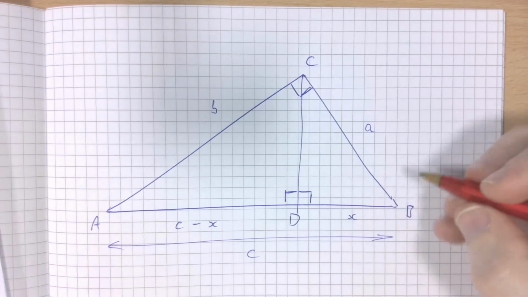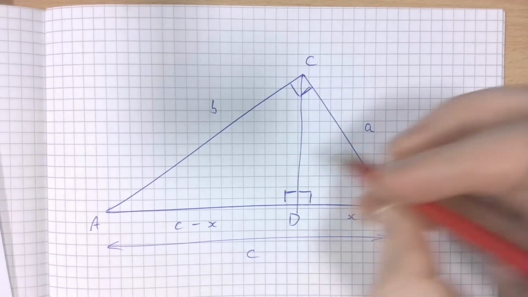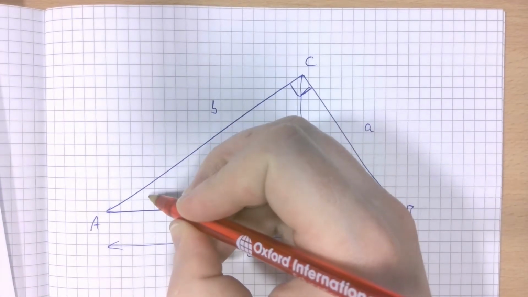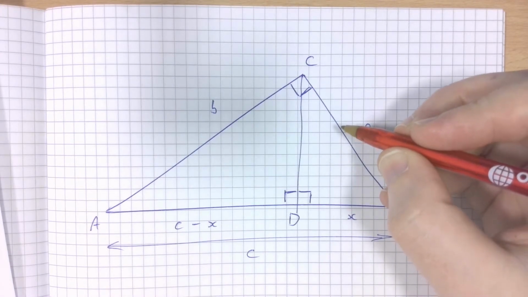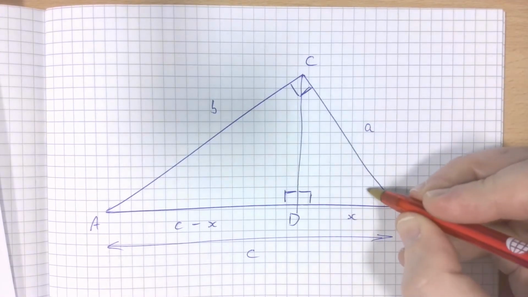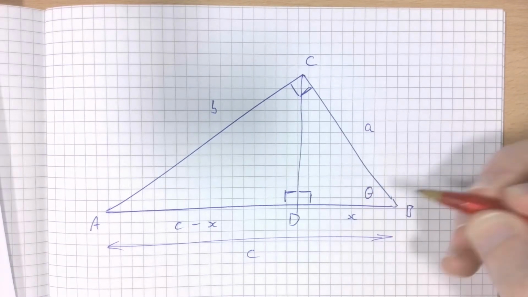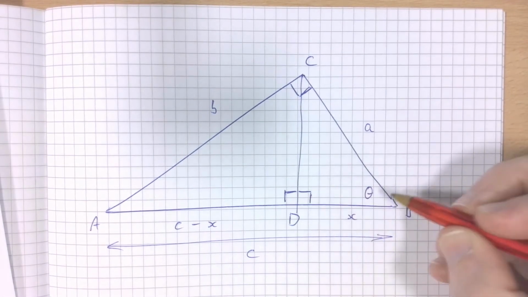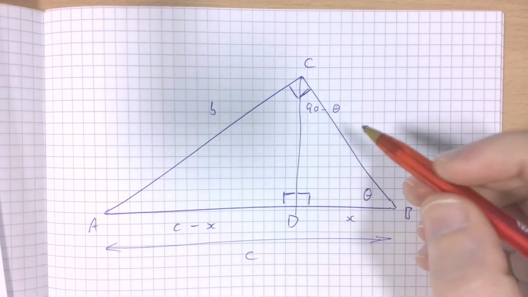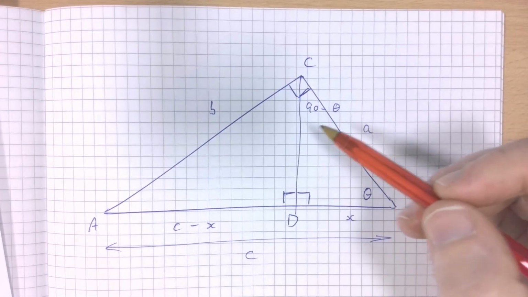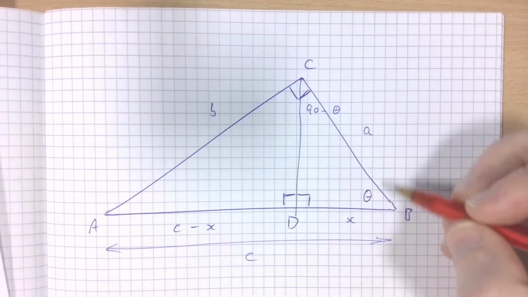Okay, so let's begin. If I choose to label this, what should I choose? I can choose to label this angle here as theta, let's say. So this is 90, this is theta, this angle up here has got to be 90 minus theta. I'm filling in every single angle for a specific purpose. I'll come to that in a second.